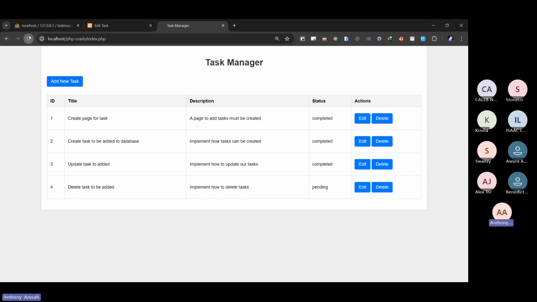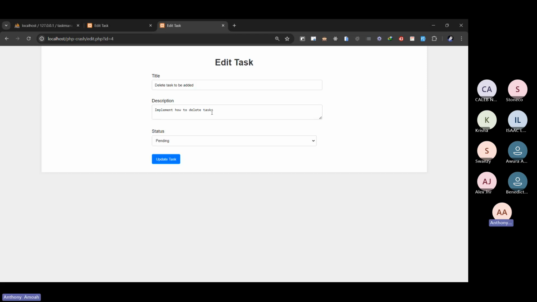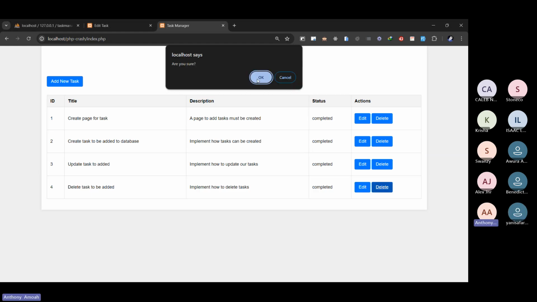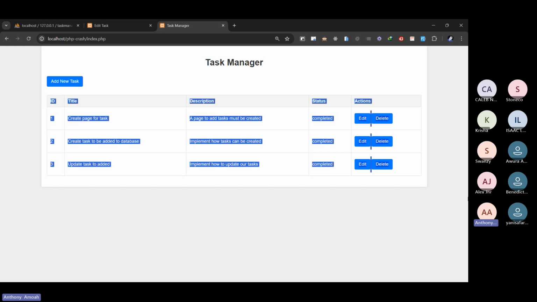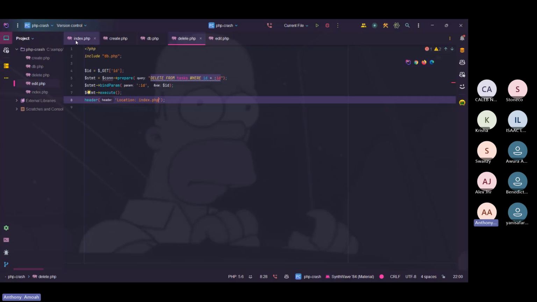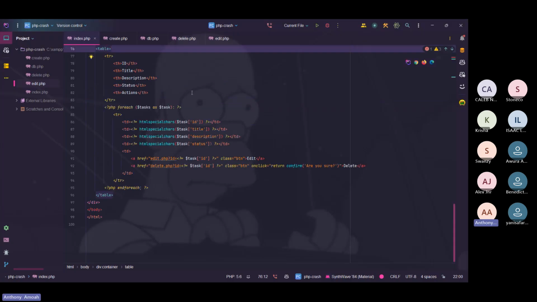Okay, so when I reload, I update, delete tags, I update it, and I delete it. It says, are you sure? And then basically it's deleted. So yeah, that's our full CRUD application done.